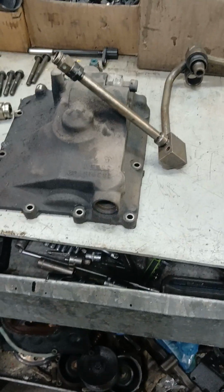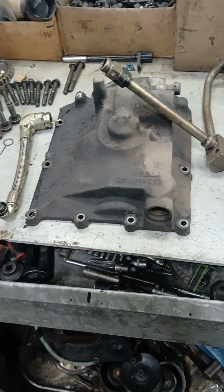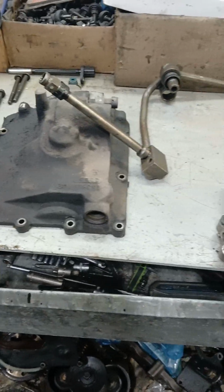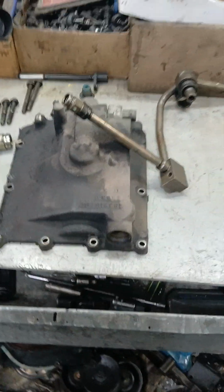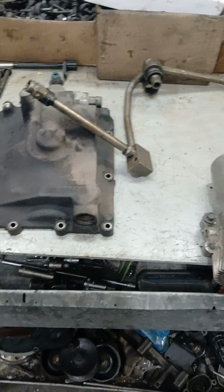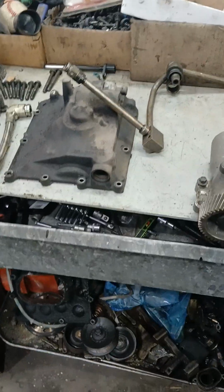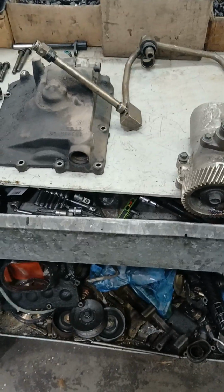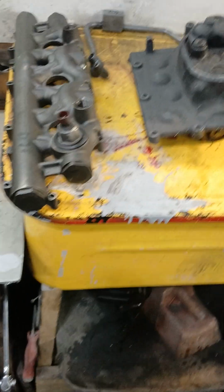One main thing I wanna tell you, the harness from an 03 will not be 100% the same as an 04 late and up. So if you're changing the engine and it comes with a harness and you have an 03, use your harness or get an 03 harness. It is different. It won't work fine. You'll lose the AC. I don't remember what else, but I know a couple more things won't work right away.